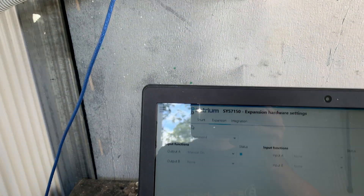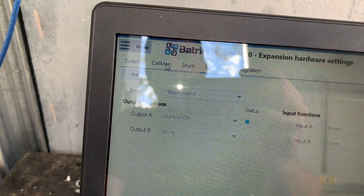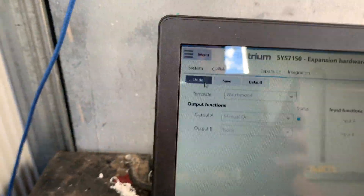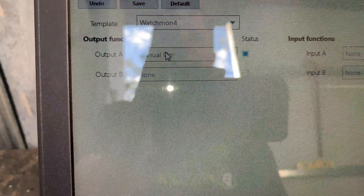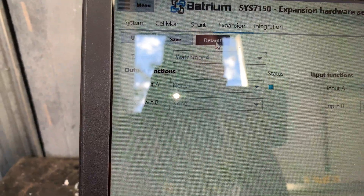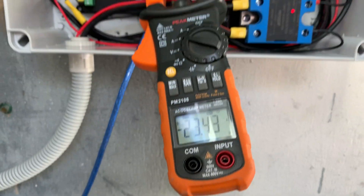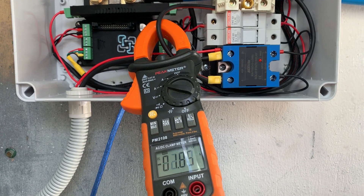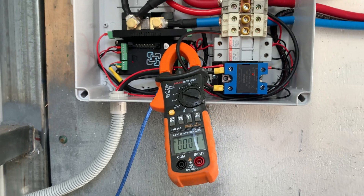Wow, okay so if I go back down here, go edit — I'm trying to do this with the wrong hand. I'm a little bit excited, I didn't think this would work straight up. Go none — did you see that? I went to none. And now if I go save, relay turns off, zero amps. How cool is that?